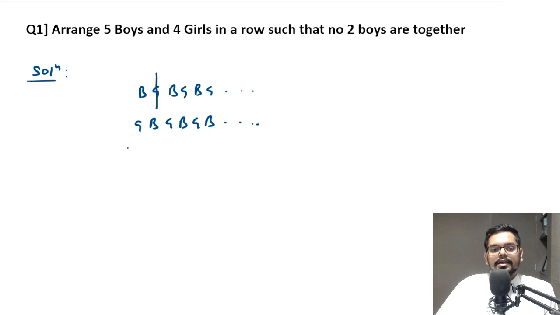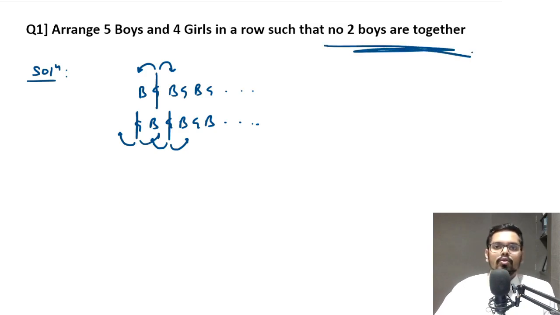In short, if a girl is seated here, then before that and after that there shouldn't be any girl. There should only be a boy. Here also you can check: if I have a girl seated here, before and after, no girl, only boy. In the extreme, if there is a blank here and you make a boy sit, that's okay. If you have fewer boys and you don't want to make one sit here, no problem. But before and after, boys only, no girls. Then only you can say no 2 boys are together.